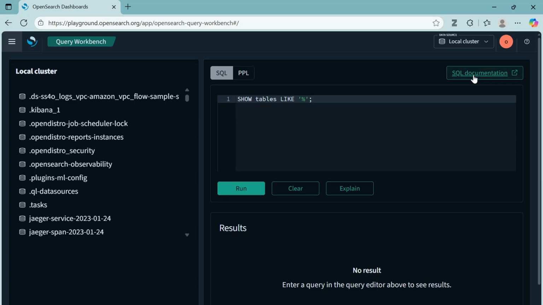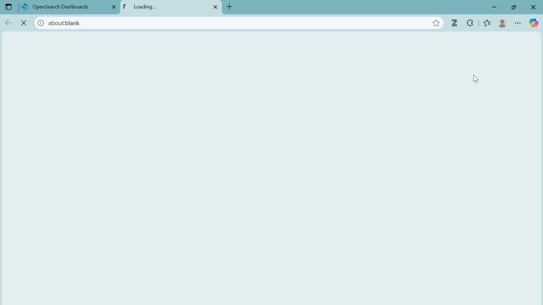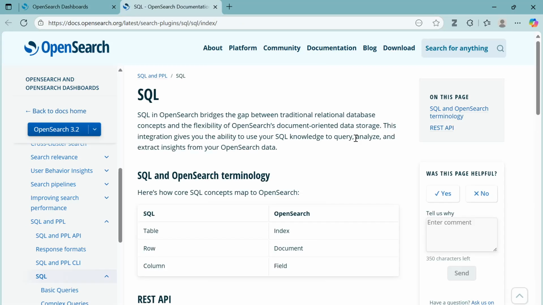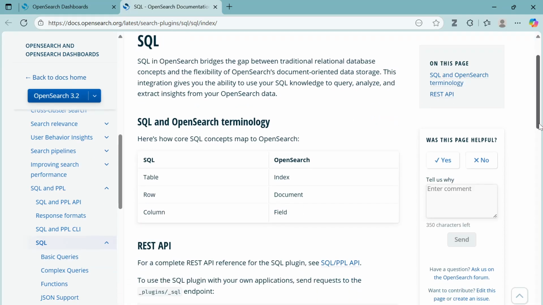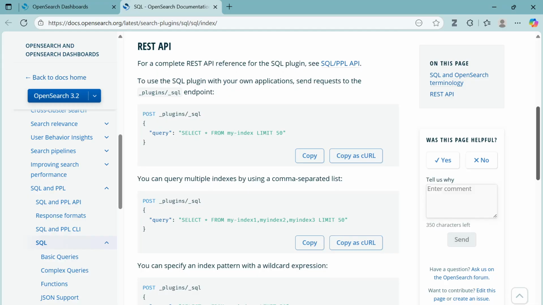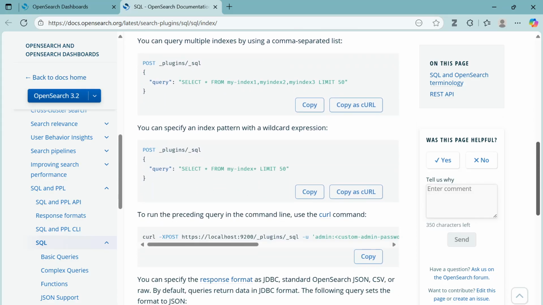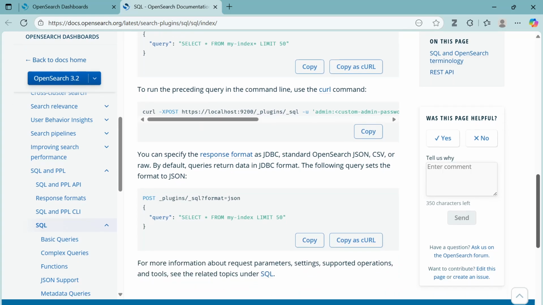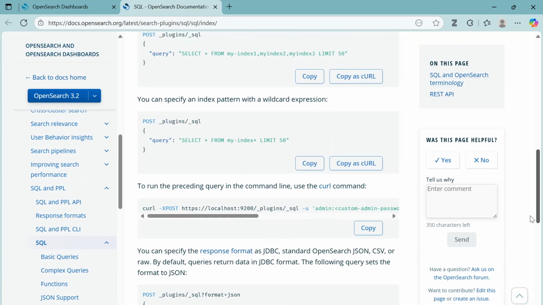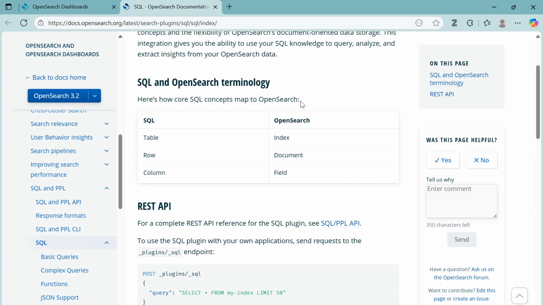You can also go through the documentation, which explains the syntax and how you can use this, with samples, like how you can search a specific index, select comma separated indexes, or use wildcard expressions, etc. We'll run some of the examples and see how it works.